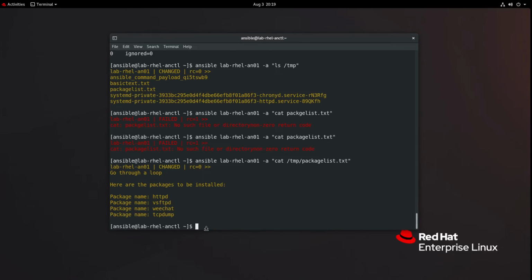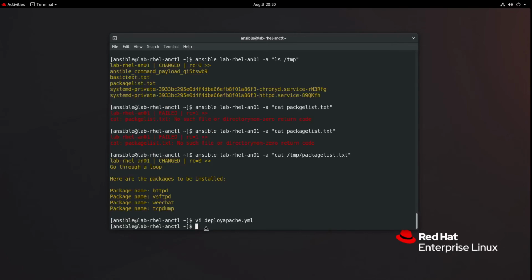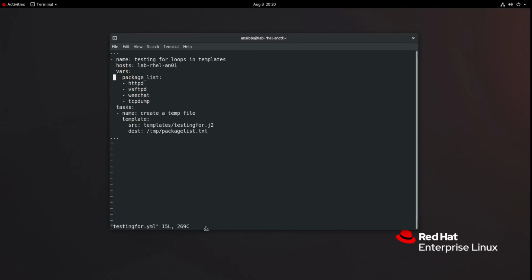Now, this list, it can be a list like that. You can also have a multi-valued variable, or rather a list that has multiple little things in it. So I don't want to do the deploy Apache one. I want to go back to our for test. All right, and so now we're going to use a multi-valued variable here.